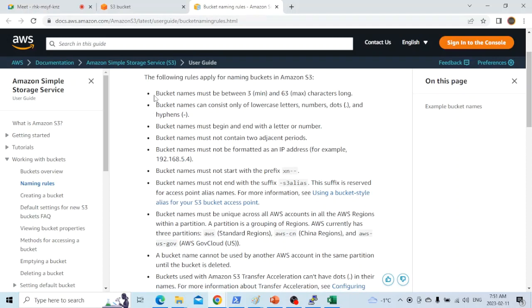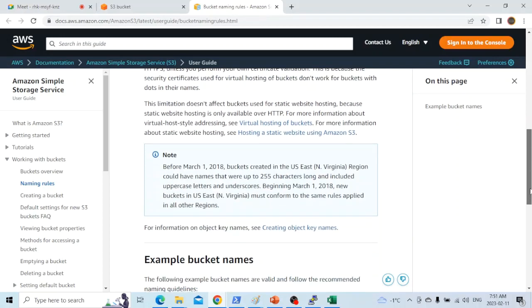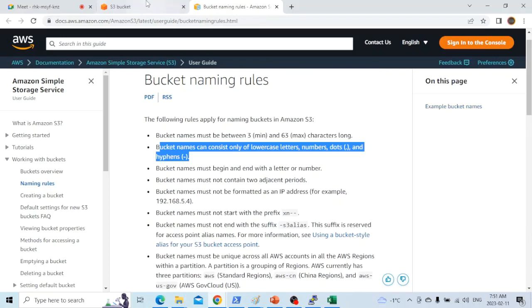The bucket name must be between 3 and a maximum of 63 characters long, and can consist of lowercase letters, numbers, dots, and hyphens. No special characters are allowed. So you can follow the naming conventions before you name your S3 bucket. Remember, the bucket name has to be globally unique.